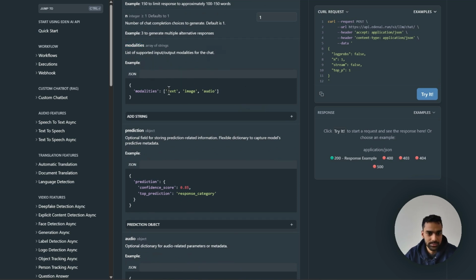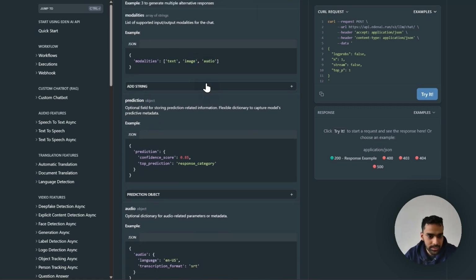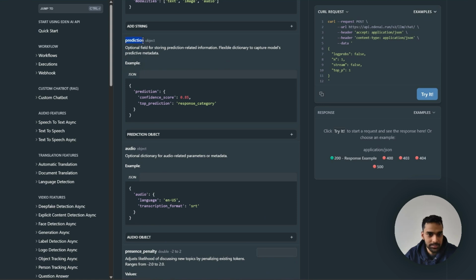Modalities: apart from text, we can also use image or audio. So there are 3 modalities we have. And then there's something called prediction. It's an optional field to store prediction related information, like the confidence score, how confident it is, right?